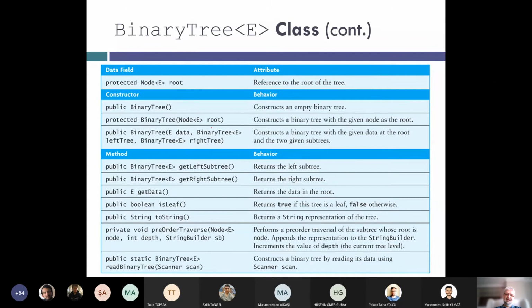The node provided will be the root node of the binary tree. But since it gets a node reference, which is an inner class type, right? It cannot be public. It is protected. So it can be used by other classes that extend this binary tree, but other classes cannot use this protected constructor.